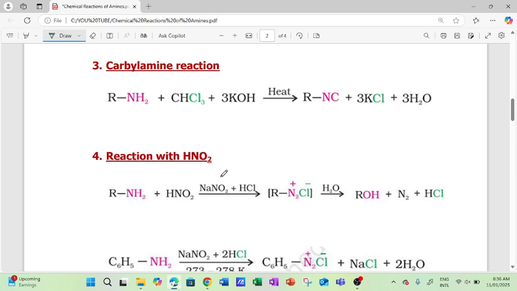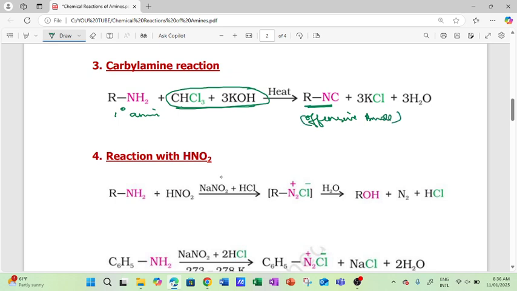Then the carbylamine reaction. The carbylamine reaction is a conversion of a primary amine. You see, RNH2 is a primary amine, on reaction with CHCl3 and KOH, which is chloroform and alkali. When you treat it with this reagent, you get RNC. RNC is alkyl isocyanide, which has an offensive smell. So this reaction we studied in the distinction test, or how do we understand the presence of primary, secondary and tertiary amines? A detailed video I have already uploaded. You can watch those videos also.